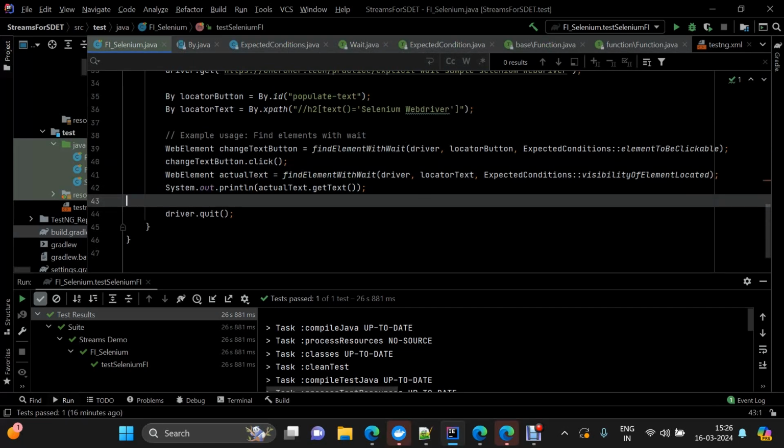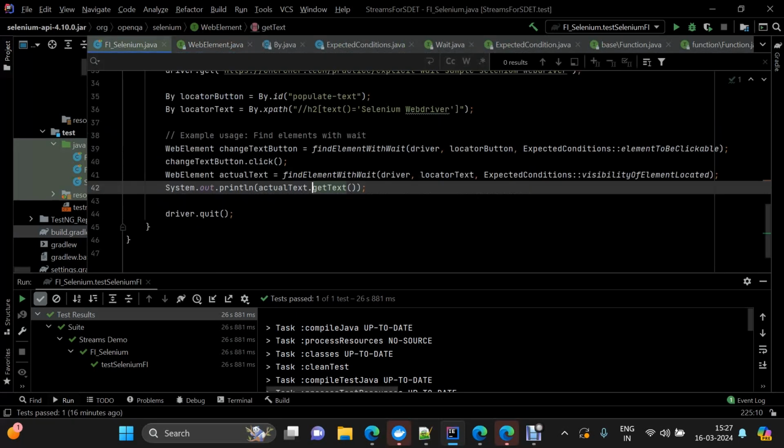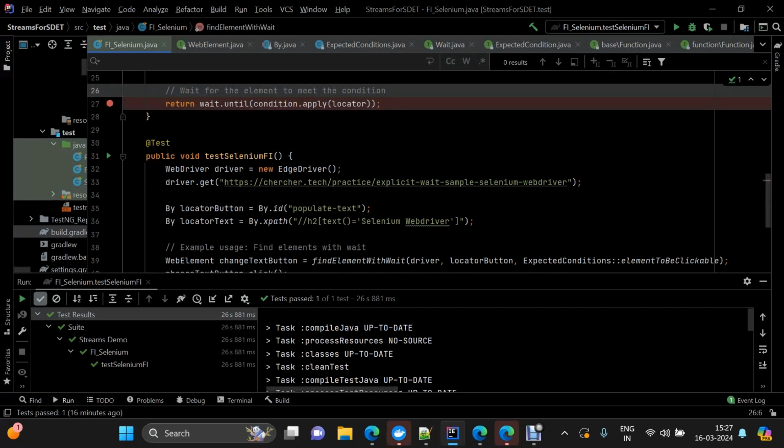And then in the end, till the time this particular locator is visible on the UI, on the web page, right? Till that time this will wait, and as soon as this is available, we will get this text here, and this will be printed to the console. So just to show you, let me trigger it.